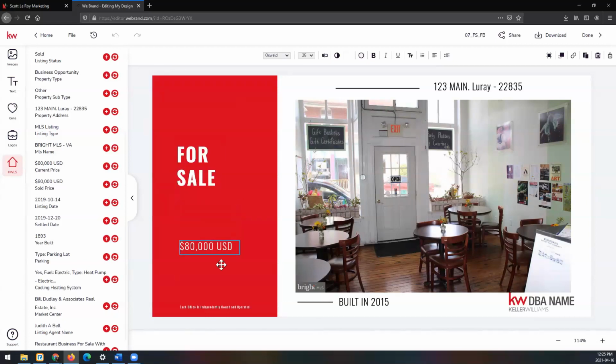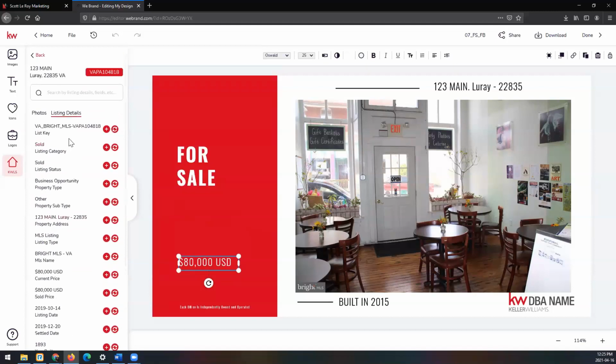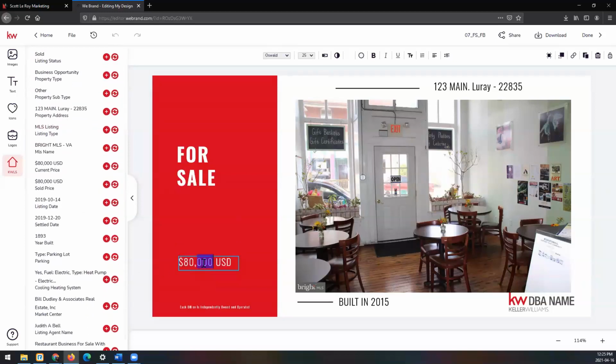So instead, what I like to do, and of course this is not residential, so it won't have bed and bath, but you can double click in this field and type. And let's find square footage.